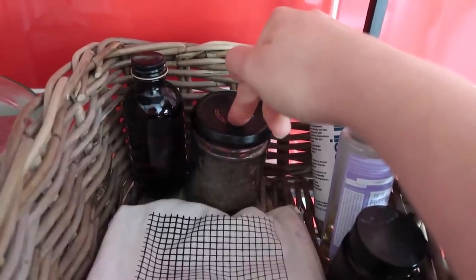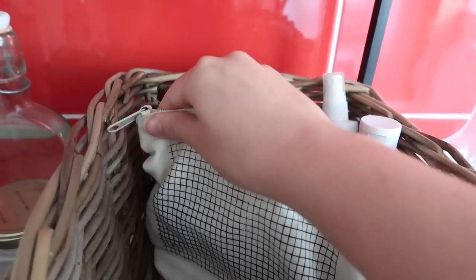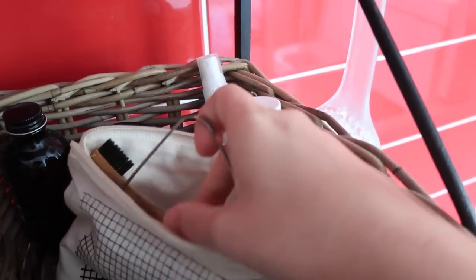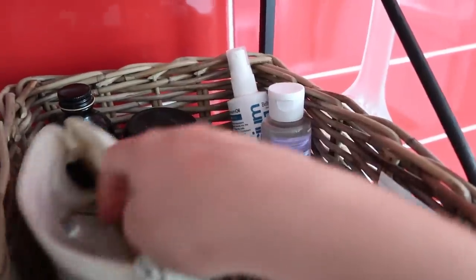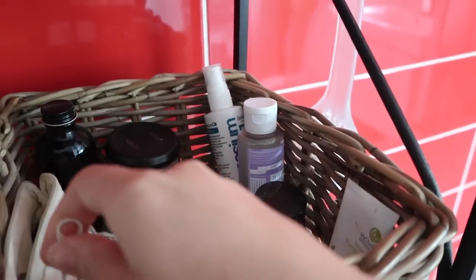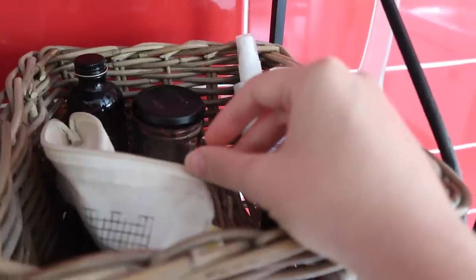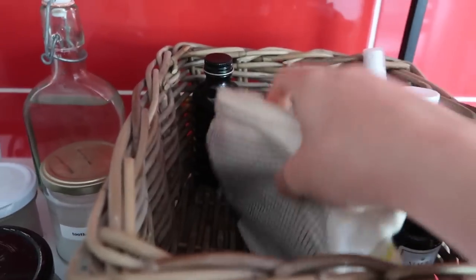It may also help with under-eye bags and dark circles — I'm not sure, it might do. In this little bag, I have my bamboo toothbrush with charcoal bristles and my tongue scraper. This is also my travel bathroom bag. I keep it zipped in a bag because this bathroom does have a toilet in it, and if you've seen those videos of how far toilet splashes go — fecal matter on toothbrush bristles is not what I want. So I keep them in a ziplock bag.